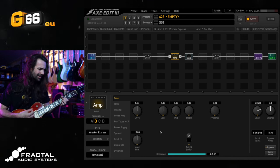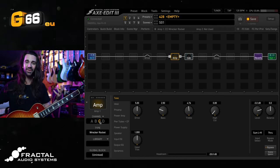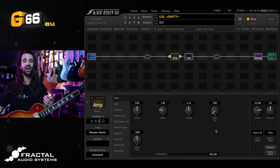There is also the Wrecker Rocket on here, which to my ears is way more in the Vox category, and a good giveaway that it's probably Vox inspired is this high cut control. But again, just Drive at Noon.